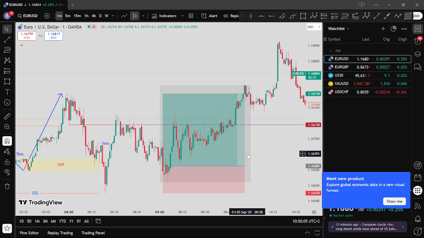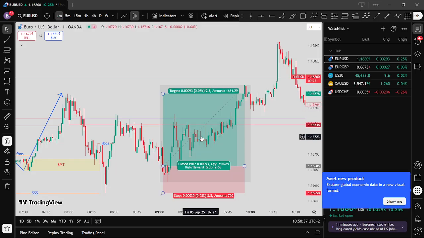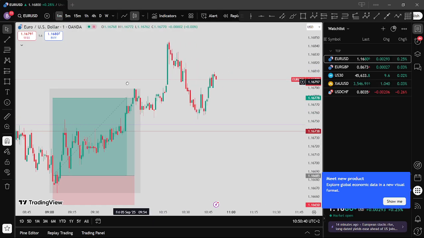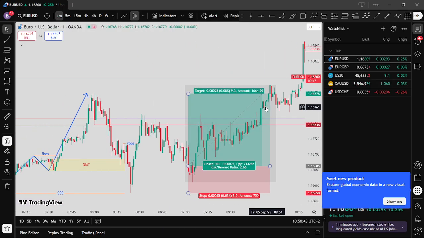But that's it, man. Beautiful trade. Imagine making 2R every day, bro. No need to be greedy. If you make 2R every day in a week, you make 10R by the end of the week. So I'm happy with this. It's a win. 2R if you have a $1 million account: 1% of the $1 million is 10,000, so 2R is 20 bands, bro. So you got to look at this thing like that, because that's where we're going at the end of the day. But yeah, 2R, I'm happy. Almost 3R, 2.66. But yeah, that was my trade for today.